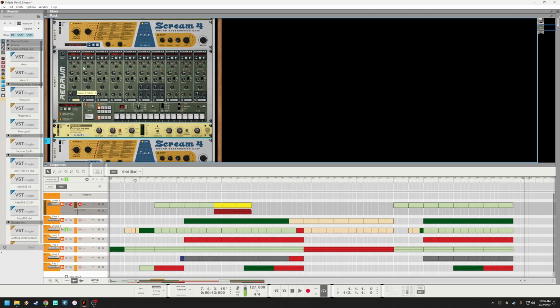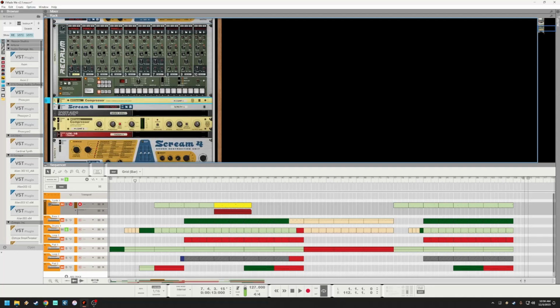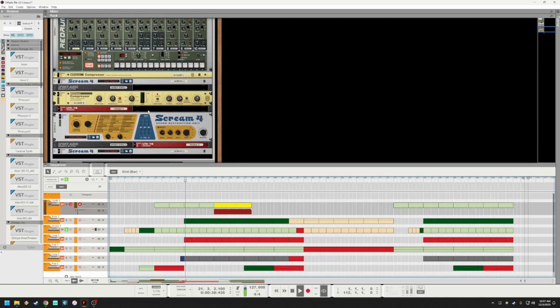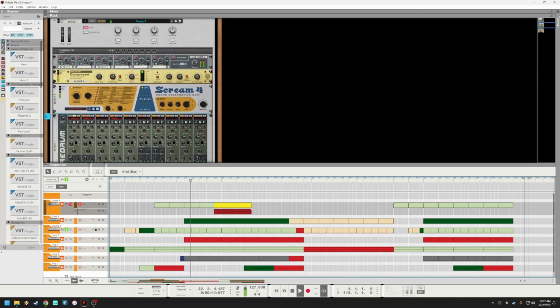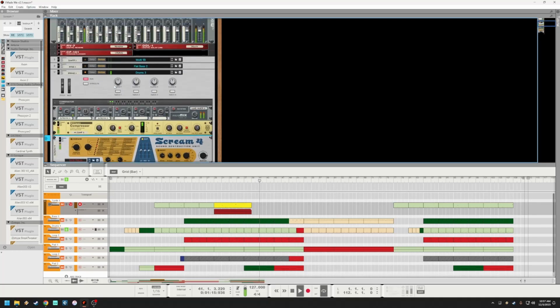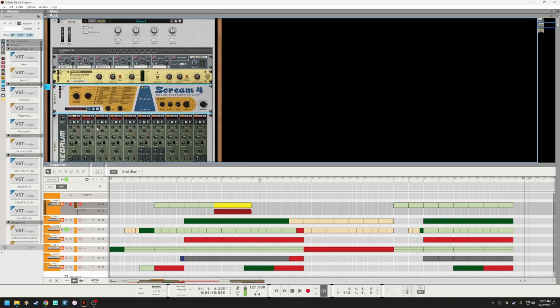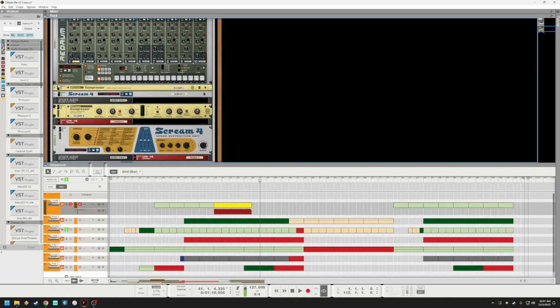What does it sound like without the tape distortion? Okay, so yeah, I will leave those off. Still a bit of a click there. That sounds fine with the kick, compressor, and tape distortion off.